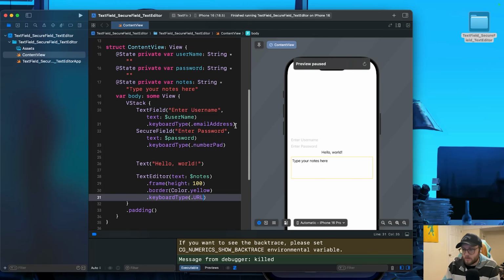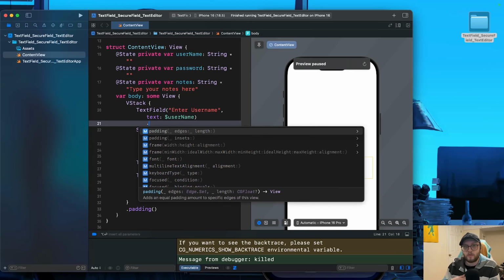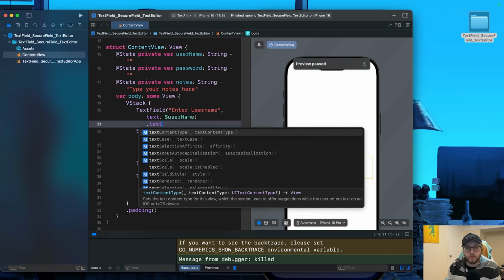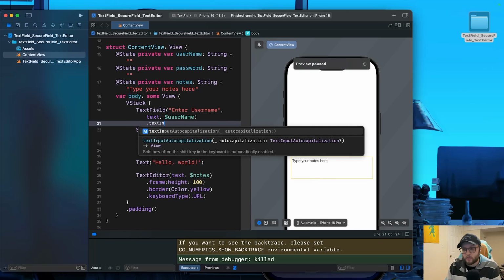There's a lot more customization that we can do as well. Let's talk a little bit about auto capitalization and auto correction. If we want to handle automatically capitalizing things, let's say you're entering a form with your name, maybe business addresses, etc. We want to make sure that we're always starting off with a certain capital somewhere. We can use the .textInputAutocapitalization.